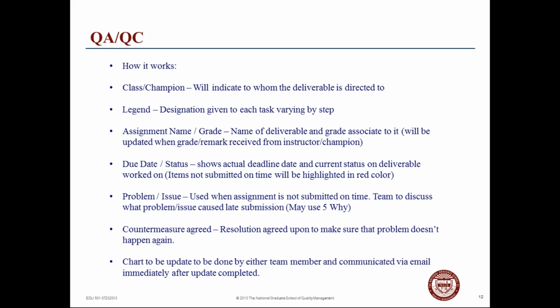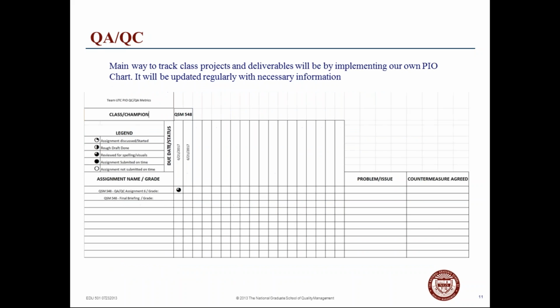So where it says class and champion up at the top, if you go back, Cameron. Where it says class and champion, anytime we have a new class or a deliverable to a specific person, we'll note it up on there. Next to it, or kind of below it, just slightly to the right, where it says due date status, kind of inverted, that's where we'll write our deadlines for whatever we decide to, whether it be an assignment or some type of communication that we gotta make sure we have with our leadership.